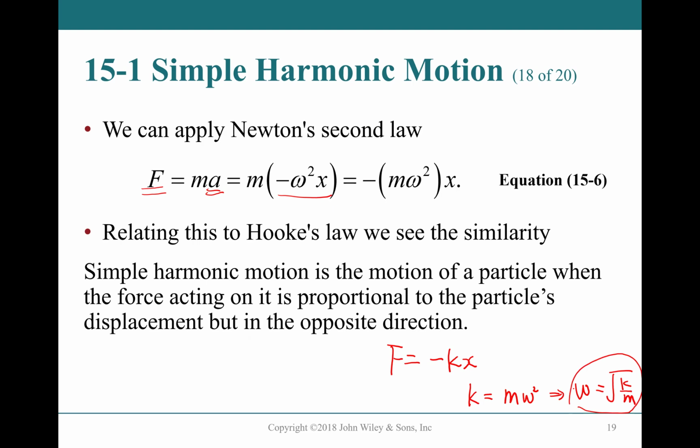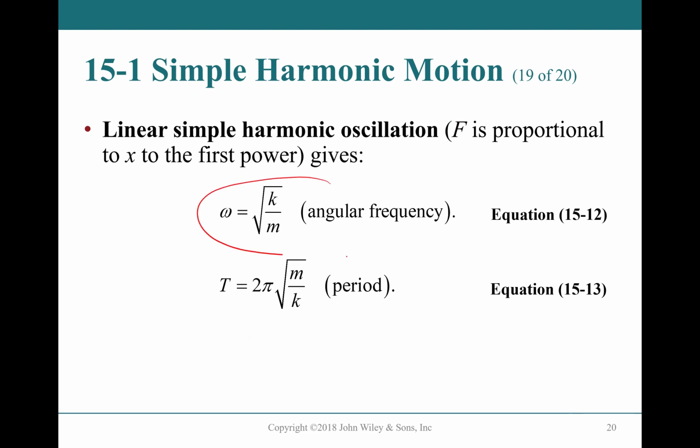So this is the one that we learned in the previous chapter when we talked about Hooke's law. So for linear simple harmonic motion, mass on a spring, we have omega equals the square root of k over m, and T equals 2 pi times the square root of m over k. I don't know if you guys remember this. You did a lab using the static and also dynamic method to measure the spring constant. So you can find the period and use the mass to calculate k. So this is how to use omega to find your period.